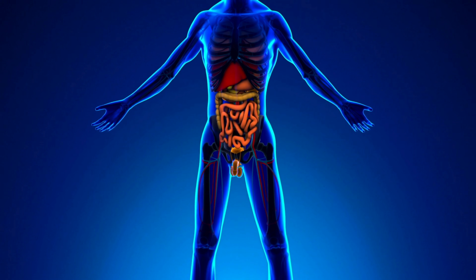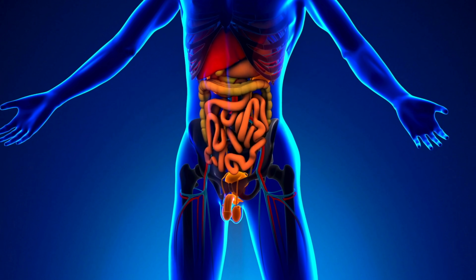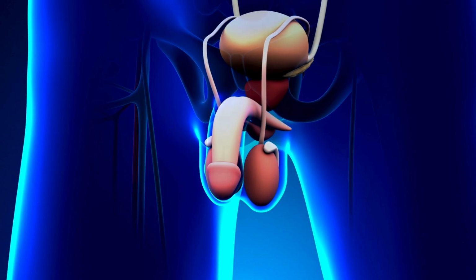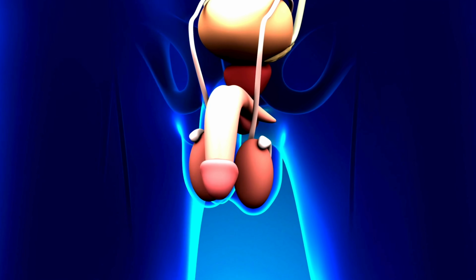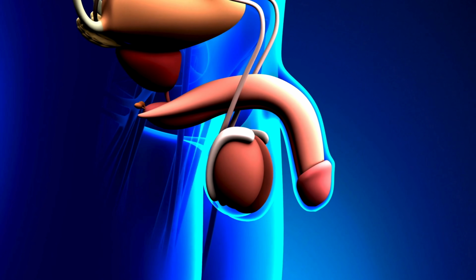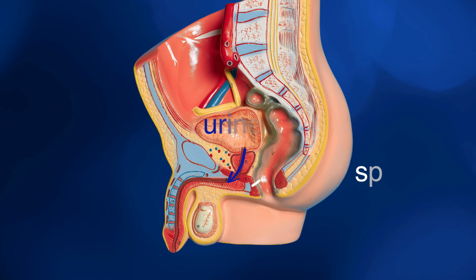Okay, so what's the difference between a UTI and an STI? The fundamental difference is where that infection is localized. In a urinary tract infection, the bacteria invades the urinary tract. That is basically any of the organs that are responsible for the production or storage of urine, so kidneys, bladder, all the tubing in between. A sexually transmitted infection, on the other hand, targets reproductive organs. So in males, that includes testicles, prostate glands, and all the tubes that carry sperm and semen out of the penis when you ejaculate. So that means if you look at the male anatomy, the urethra serves a dual function. It obviously allows urine to pass through from the bladder, but also sperm through from the testicles.